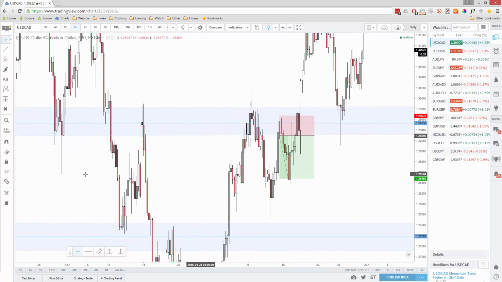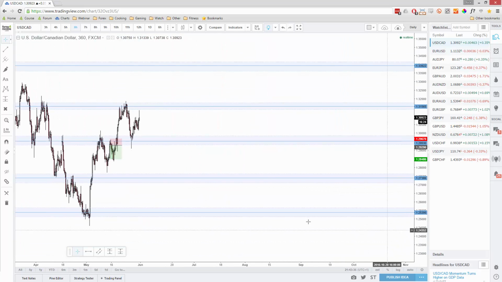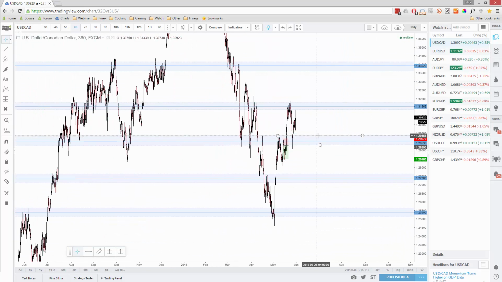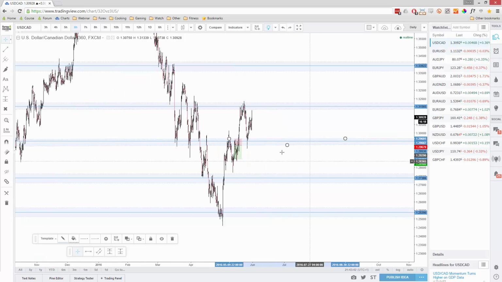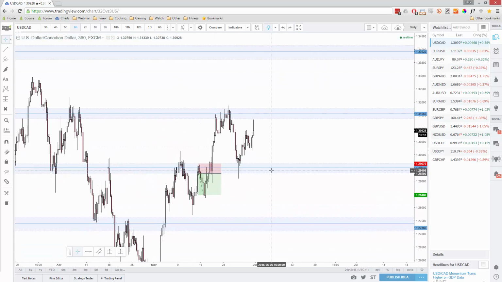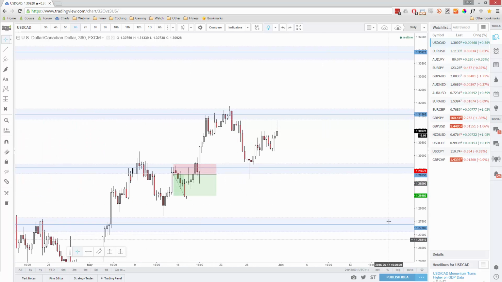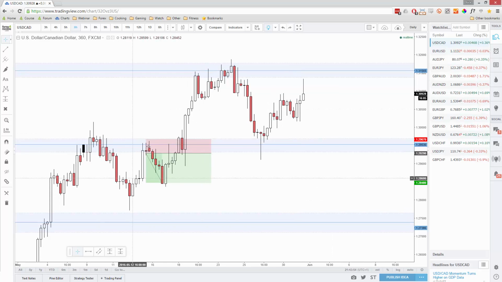I just want to place this blue area back here. Oh, there it is. Yeah, I just want to place it back. I really don't like not having these blue shaded areas around my support resistance. It's a really weird thing I do, but I kind of have to have them. Otherwise, I feel like I can't do my analysis.